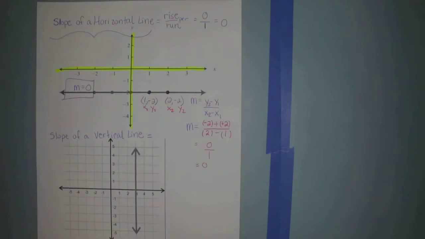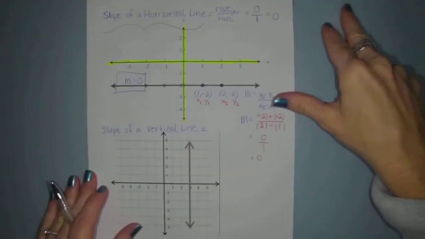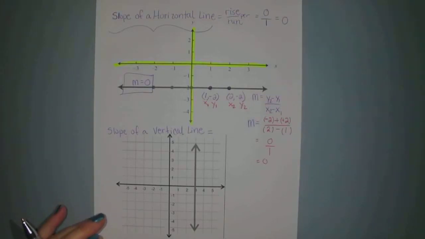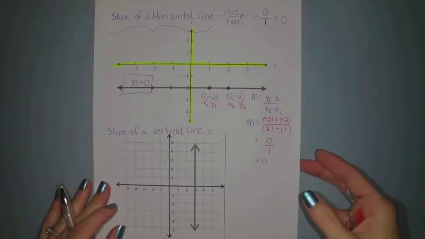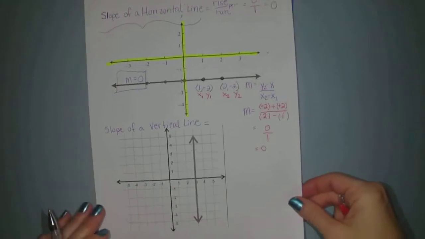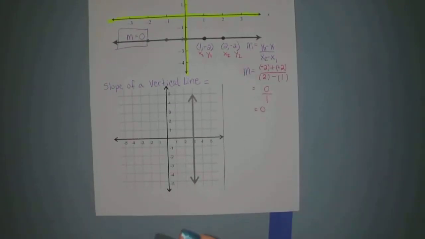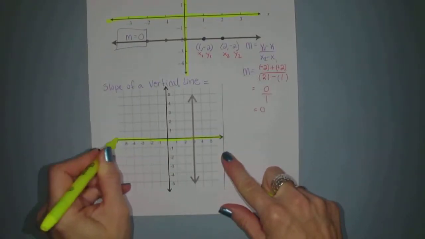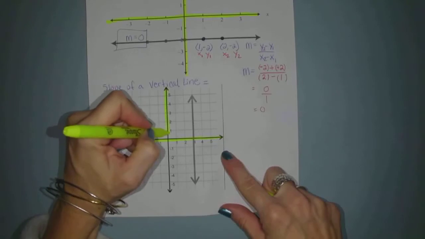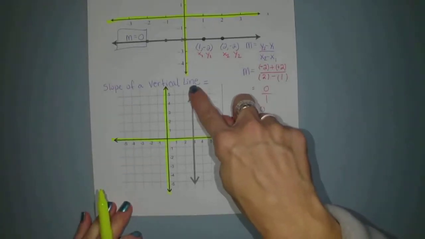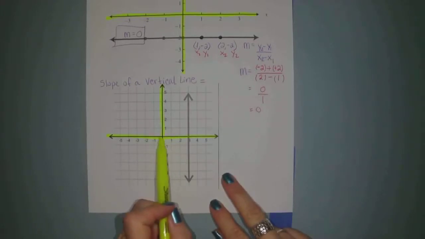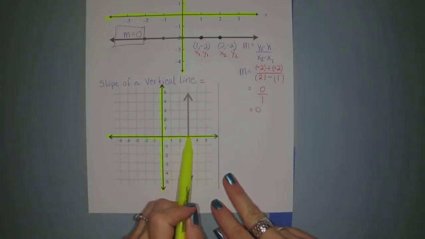So try to memorize that. Slopes of horizontal lines are always 0. The rate of change of y is none with respect to x. Okay, now we go on to the vertical line. For the vertical line slope, again, here's the x-axis, and here's the y-axis. Now you can clearly see that we have a vertical line situated over here at x equals 3.